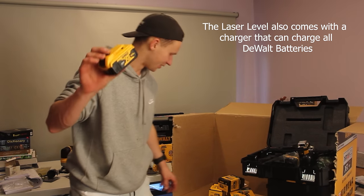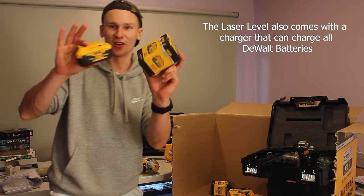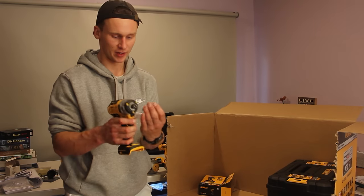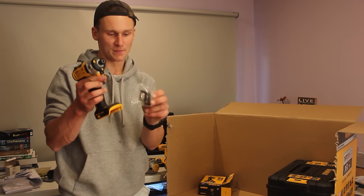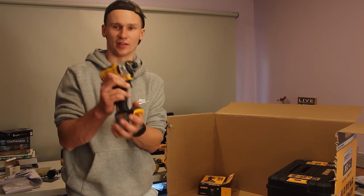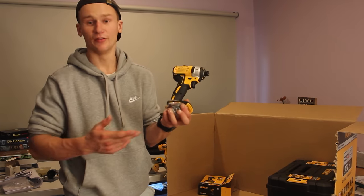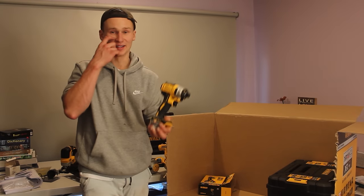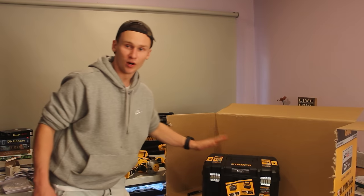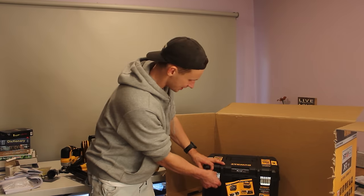Something else we've got — we've got ourselves two 5-amp batteries. And here we've got DeWalt's trusty impact driver. It also comes with a belt hook and a little magnetic attachment you can attach to the side to hold drill bits in, which I love doing — though they can fall out quite easily, I'll be honest. The last thing for this box is we've got a DeWalt T-Stack box containing our hammer drill.